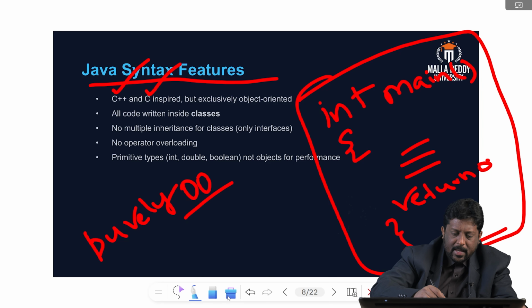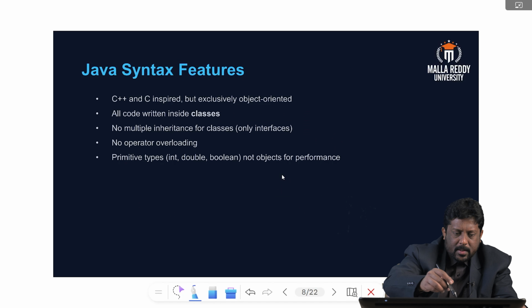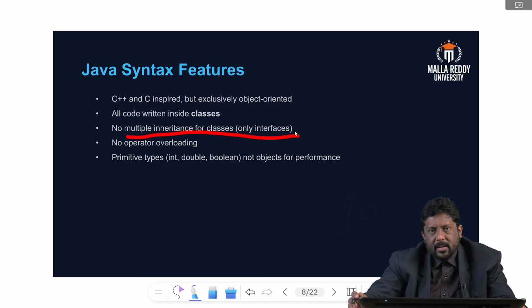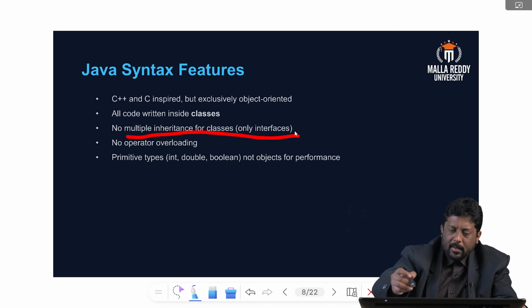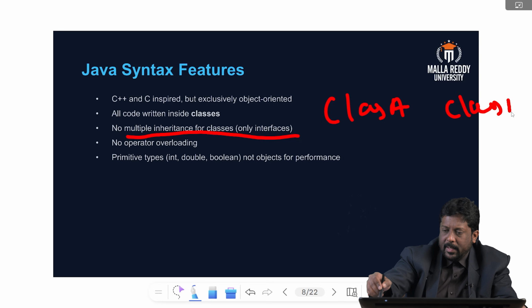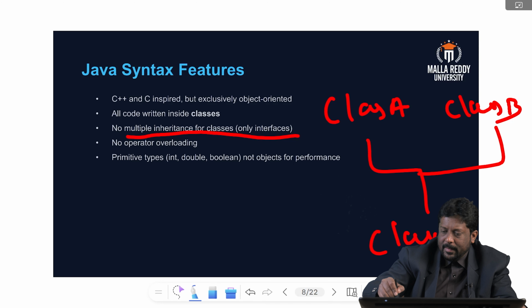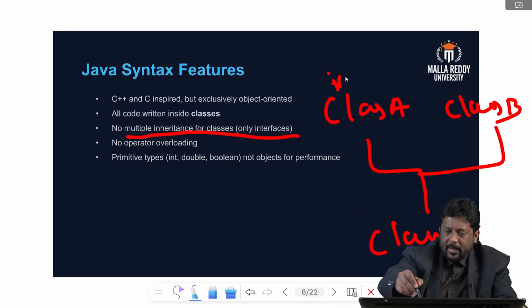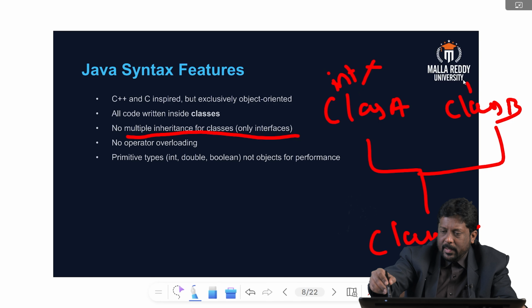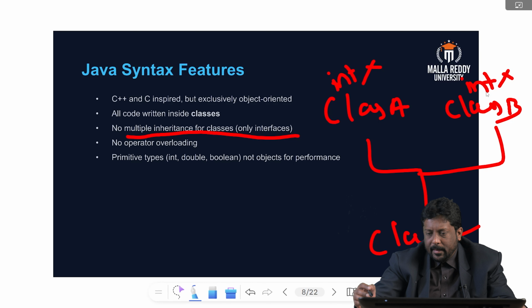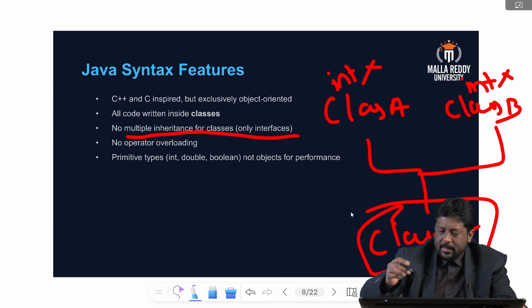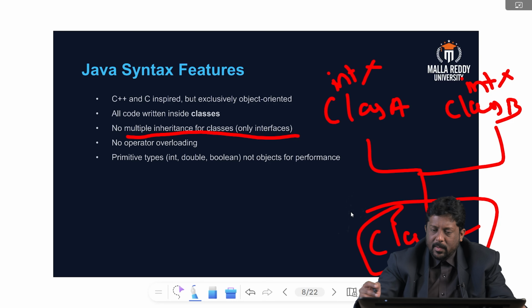Multiple inheritance has been removed in Java, because it is only possible with interfaces, but not with classes. Because in C++ there is a problem called ambiguity. If there is a class A and a class B, and you are deriving a class C from both the classes, and let us think that A has an int x and B also has an int x, this derived class will get confused about which path to take.